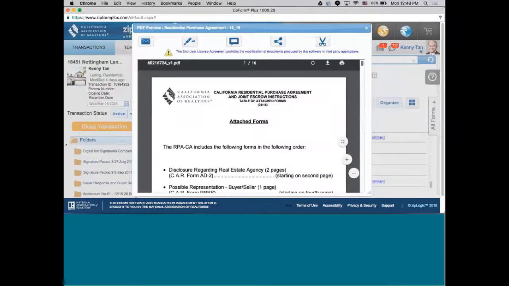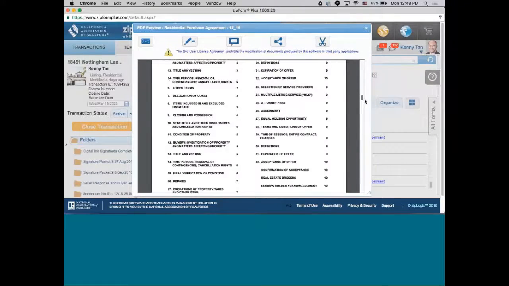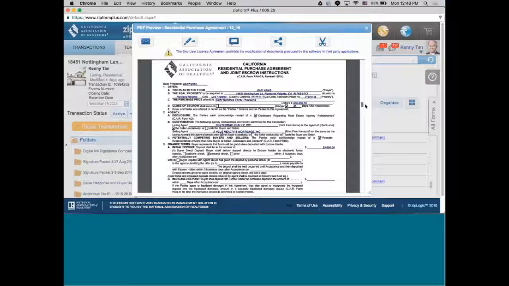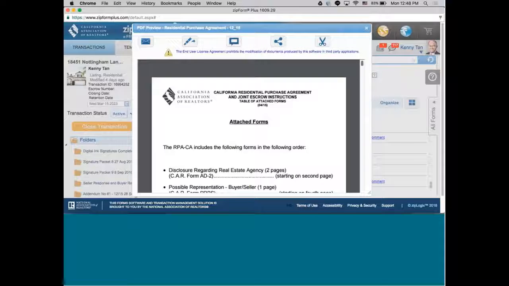Basically, everything is okay. I don't have any major issue on this offer except the 17-day inspection contingency problem. So there are two ways to approach this. If you only got one offer, and it's a property that's difficult to sell, if you're the listing agent, you might as well get on the phone and talk to the selling agent.